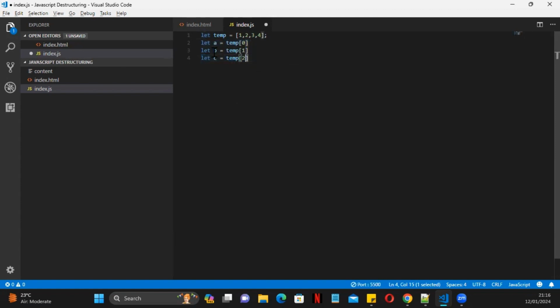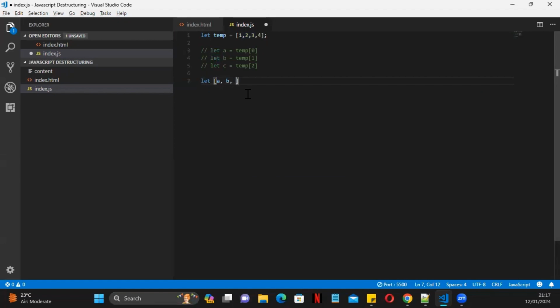Now this is the normal way we deal with accessing array elements, right? Now if I say there is a better approach in which I can extract the elements of the array and at the same time assign those values to some variables, because this is what I'm doing here. I'm extracting the first item and assigning it to some variable. So there should be a better approach, and that better approach looks like this.